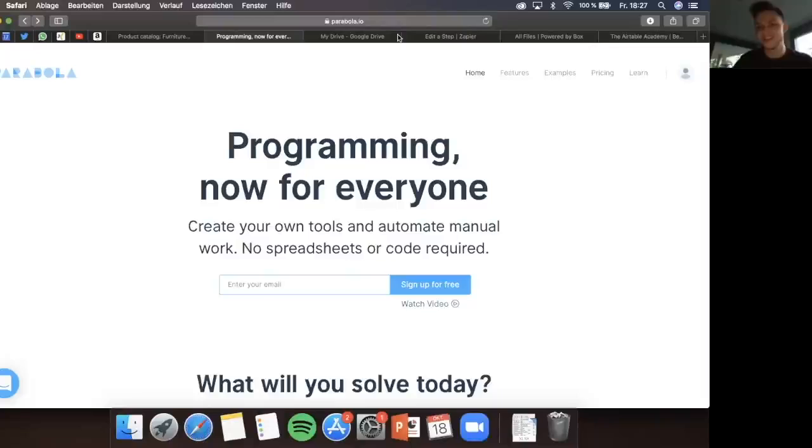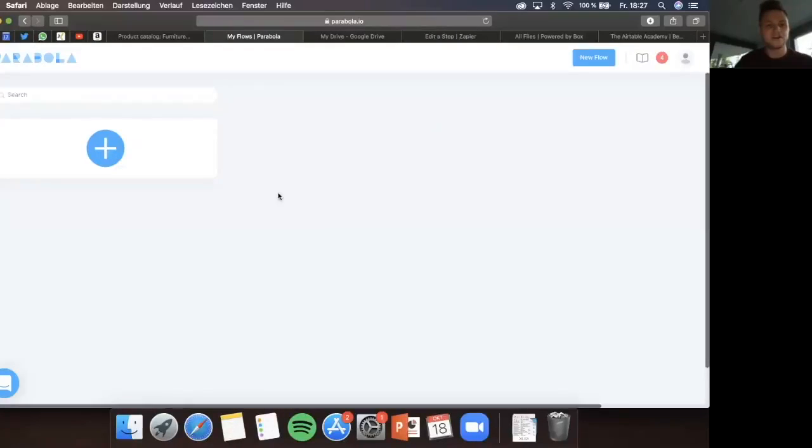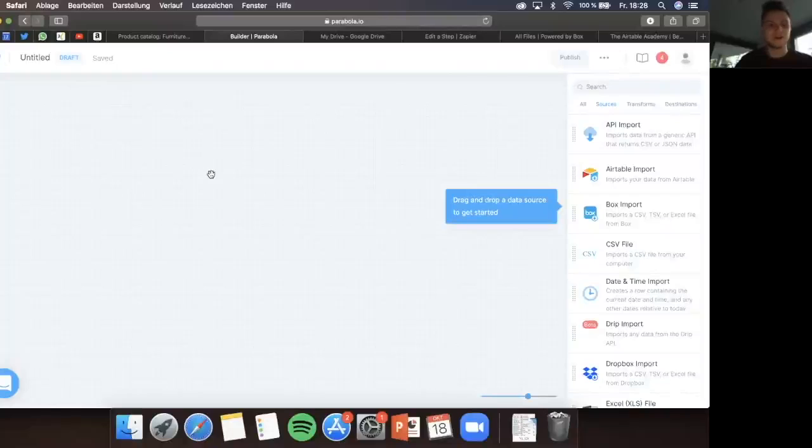It can do really a lot, and the great thing is it has an integration with Airtable as well. So if I go in here, you can sign up for free first, and you can run workflows manually also for free. And then if you want to automate it, then they start pricing you. But I think it's really worth it, or at least the manual function is really great already. And then if you want to use it regularly in your company, then of course it's totally worth paying.